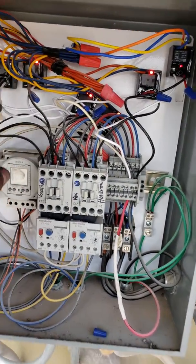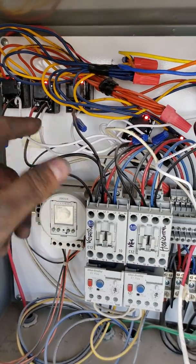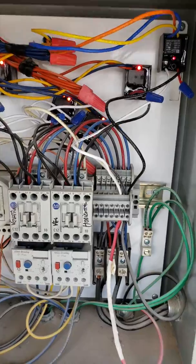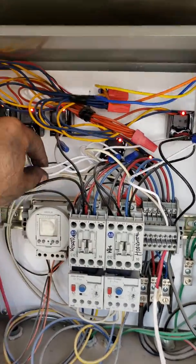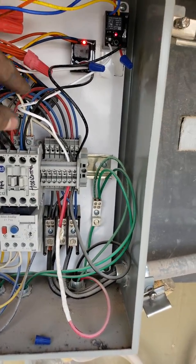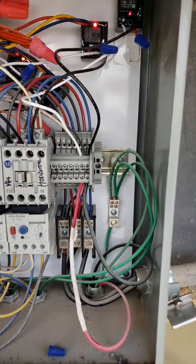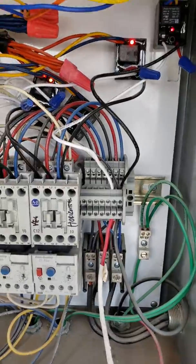All right, so if I wanted 24 AC, I'd be using the red, but I want 120 volt AC. So that's white, that's black. So all I'm doing is I'm putting all my neutrals together, okay, and that's coming out to, let's see, where's my neutral? All right, yeah, this guy right here is common neutral.